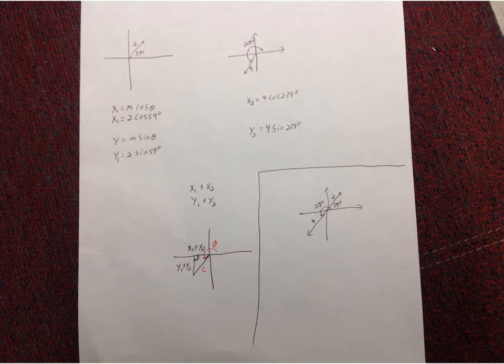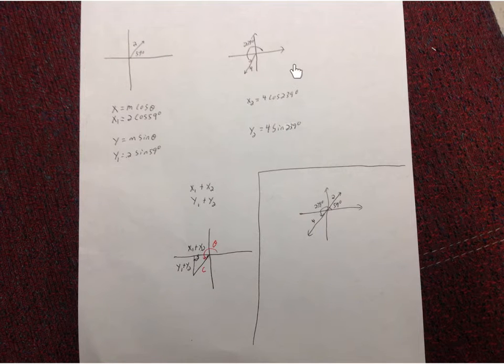Hello, I got your question in the email, and I started to set it up and work it the way I showed you the other day. This vector's magnitude is 2 and its angle is 59 degrees. The other one has a magnitude of 4 and a 239-degree angle. You can break each of them down into components, then add the components, and then find the sum of the two vectors.